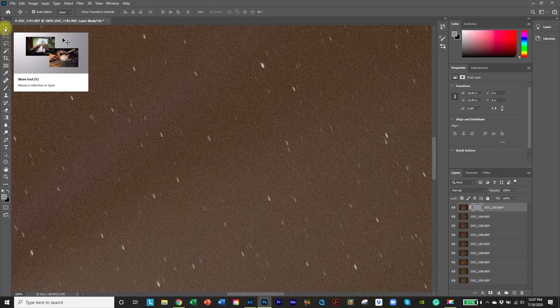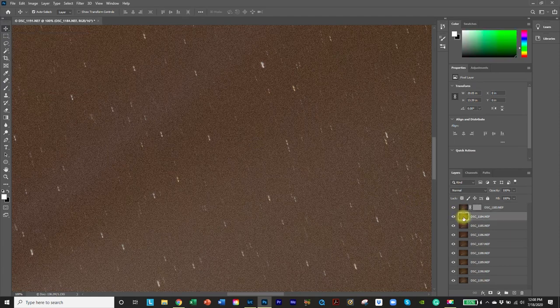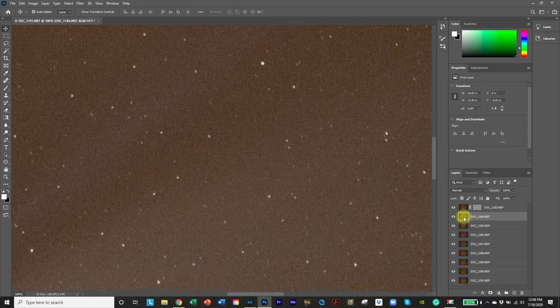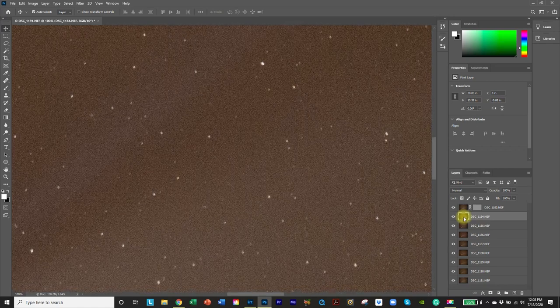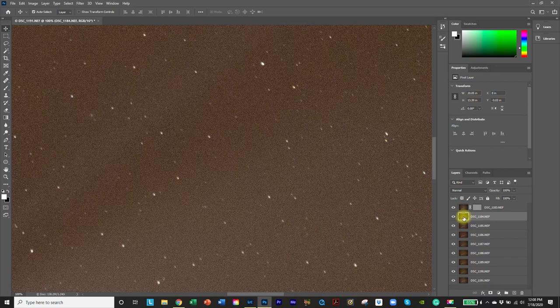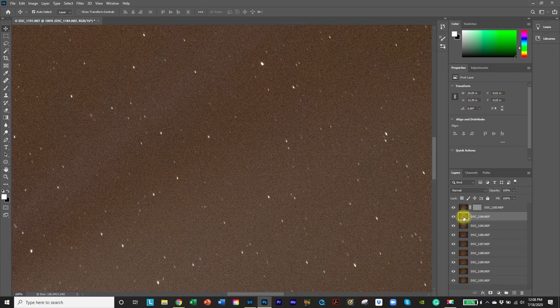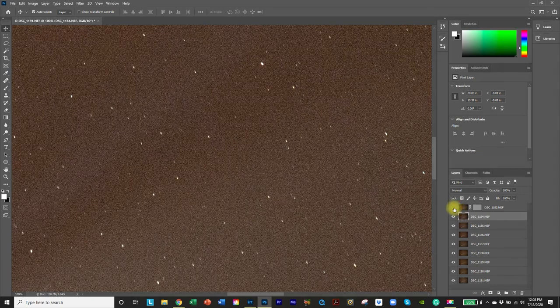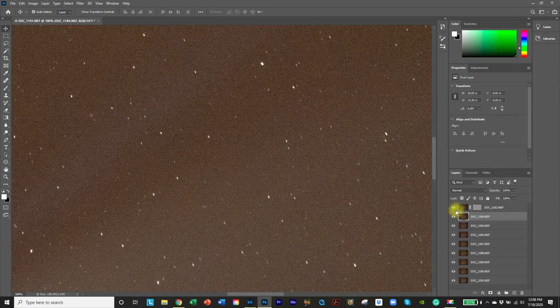I'm going to go up to my Move tool, and I'm just going to use the cursor keys on my keyboard, select this photograph, and shift until we get good alignment with the photo above. I'm going to toggle the visibility of the top layer and go back and forth between. If I see any shift in position between the stars, I know I'll need to make an adjustment on the position of the second photo. That actually looks pretty good. So now I'm going to do this for every other layer.